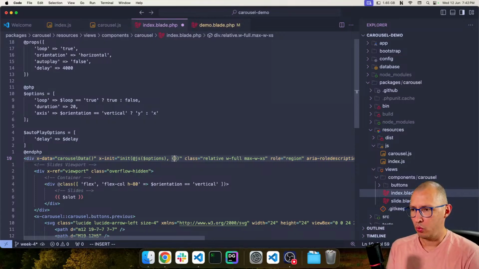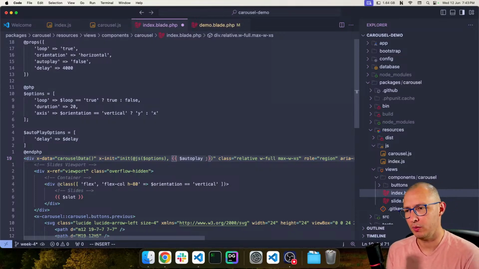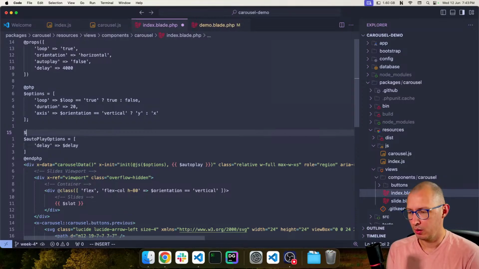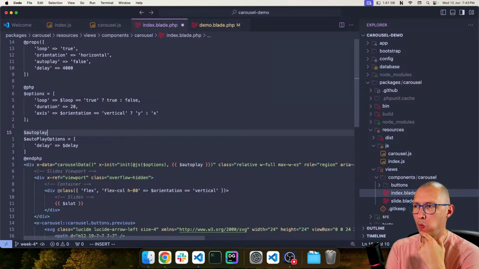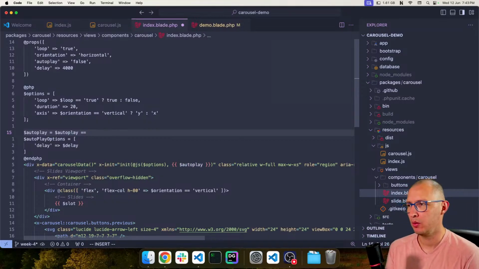And in this case, I do want to echo it. So let's just output autoplay. I should not trust the value of that. So I'm gonna do something similar just up here. Let's say autoplay equals. So this one is false by default.